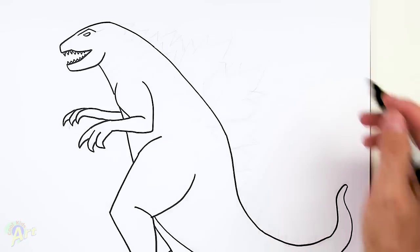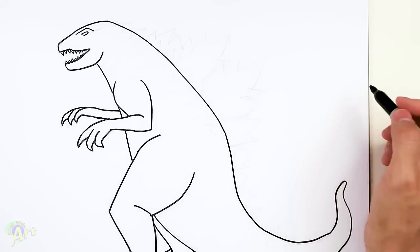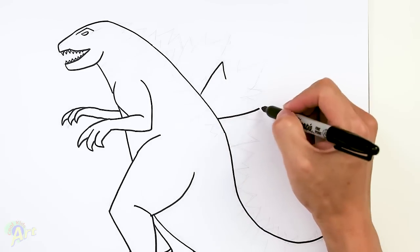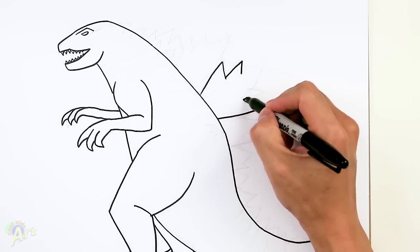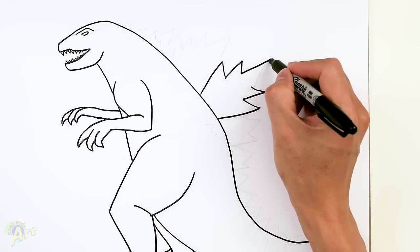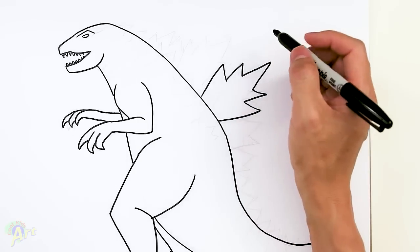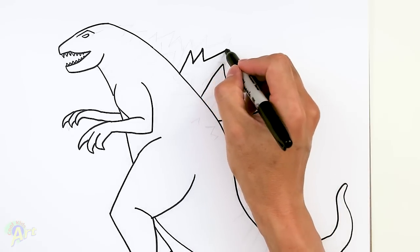So now let's draw all those cool spikes on his back. So we're gonna start with the biggest one. This one's gonna be right around here on his back. Just flare out. Come back in. Two more, a little bit smaller. And then finally just kind of close it off with an angle. So that's gonna be the biggest one, and we're gonna draw more of this all the way around. So it doesn't have to be exactly like this, just as long as you have these kind of shapes. So 1, 2, and then here's the last one.